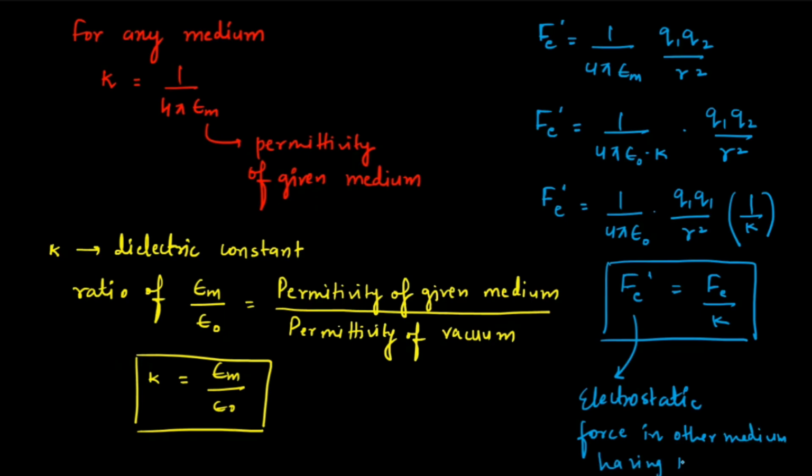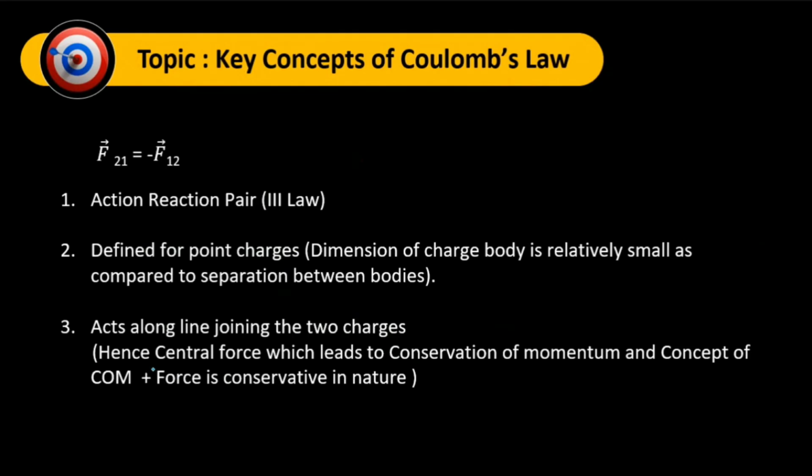So that is what we have to talk about: Coulomb's law. Now remember the relation F = K Q1 Q2 / R², where K is 1 / 4πε₀, and for any other medium, it is 1 / 4πε_m. There are a few things we need to understand about Coulomb's law: whatever force the two objects experience, the forces are going to be the same.